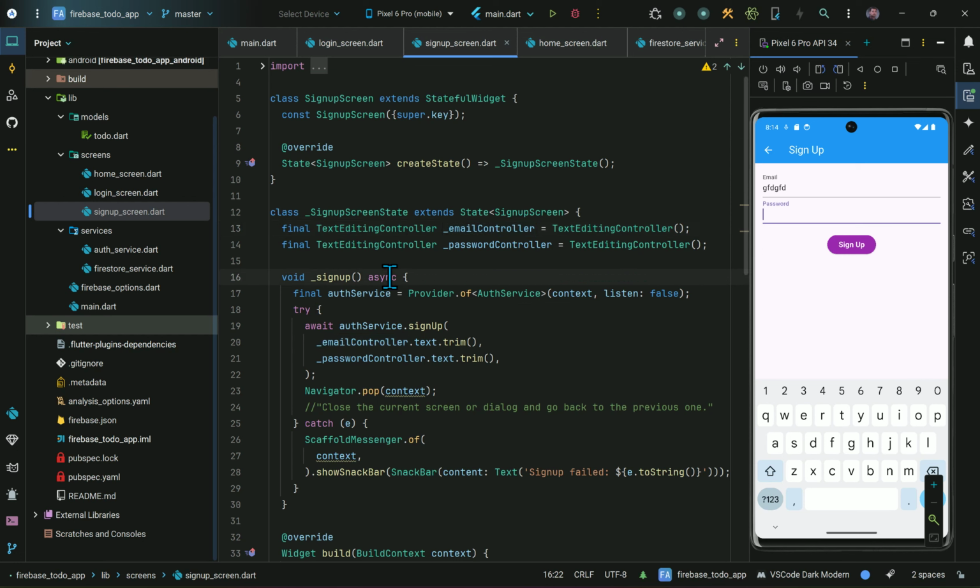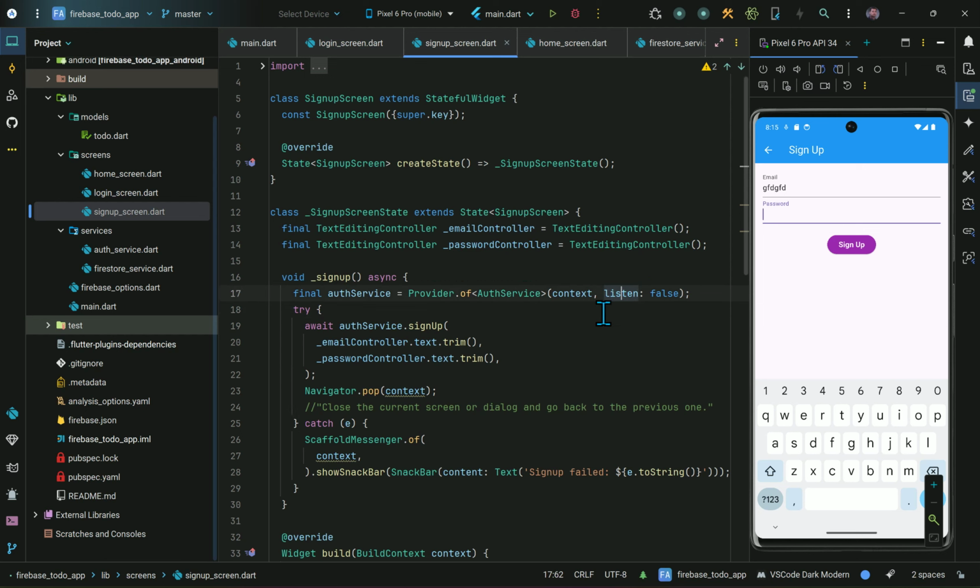Again, you see this is of type Future async. We create the auth service of that type, with auth service context and listen equal to false. This means the whole widget tree will not update.